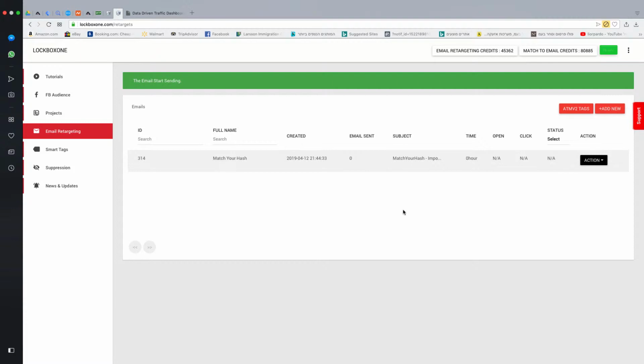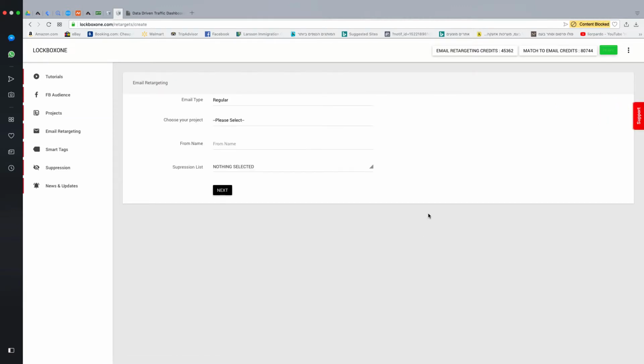The next email we are going to create is for the openers, because in this case we are doing just 1 email per segment just to show you. But then I will show you something else, but we will talk about that later. For now, we created for the main campaign. Now let's create another campaign for the opener segment.